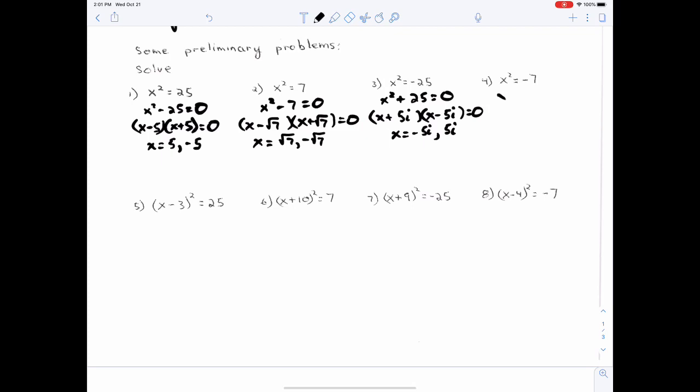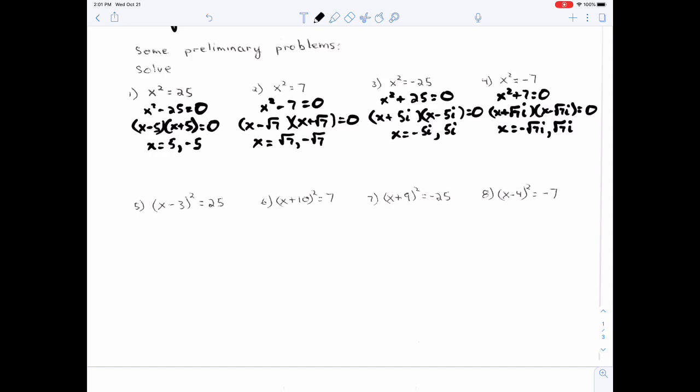Okay, how about this? X squared plus 7. And it's kind of a combination of problems 2 and 3. So we have x times x, and then plus square root of 7i and minus square root of 7i. So x is negative square root of 7i and square root of 7i. Kind of bizarre, but you can actually factor those. Okay? I know I've told you up until this point you can't, but that's because we haven't needed to, and it's kind of a little more bizarre than the things we did before.